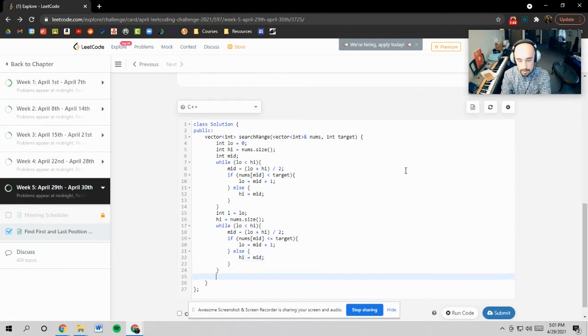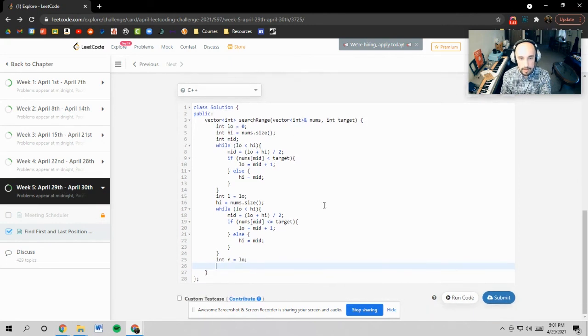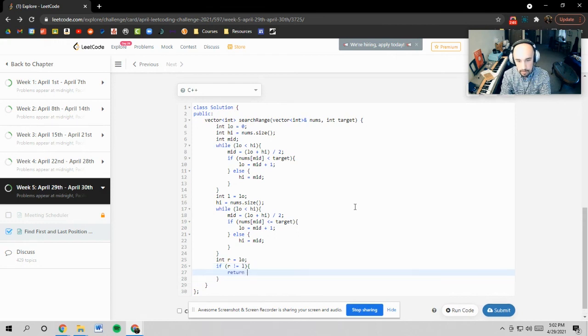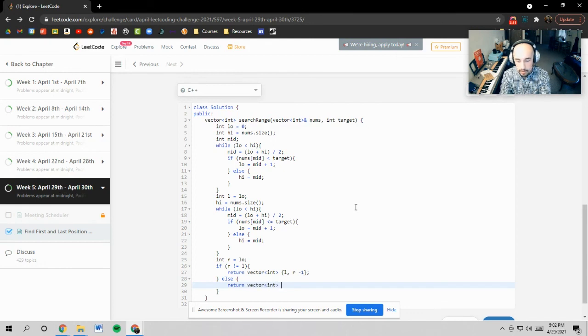Then we can say int r equals low, and then we can have an if else on our return. So we can say if r is not equal to L, return a vector<int> of L and then r minus 1. And else, if they are equal, we want to return a vector<int> of -1, -1.